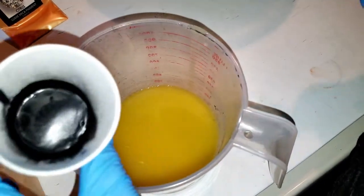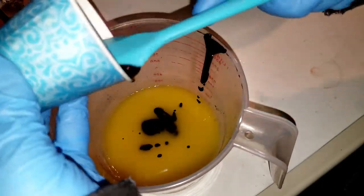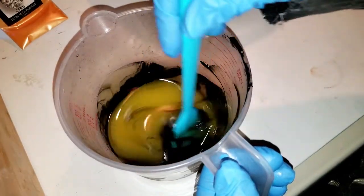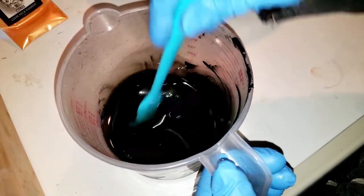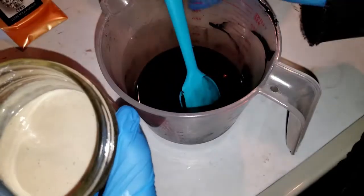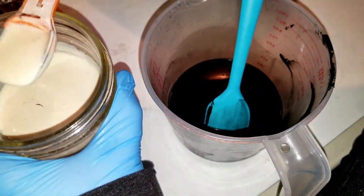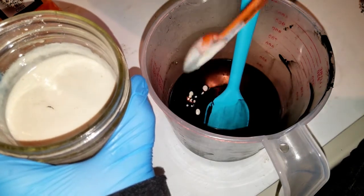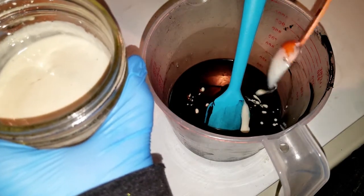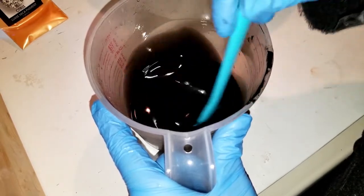Now we're gonna add into here some activated charcoal. Sorry if you're hearing background noises. My dishwasher might be washing dishes. I'm not adding all of this, but I'm adding some of it. In here we've got our fragrance oil. We've got in here strawberry guava. We've also got buttermilk, some powdered sugar, some kaolin clay, and some sodium lactate. Strawberry guava is a very sweet strawberry smell.